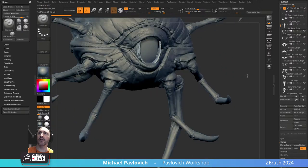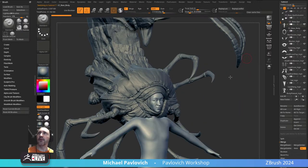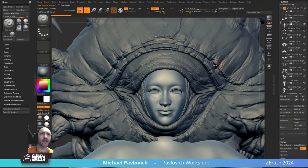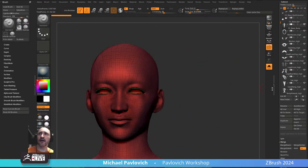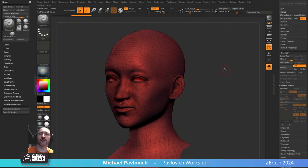Here is Coast. And like I said, we started with the CC character creator based body, just so I could use some of the facial animation stuff that's built into that. So if I go into solo mode here, we go into polyframe. We have poly groups on here, and this one is subdivision level 5. So we can control shift tap to isolate that.